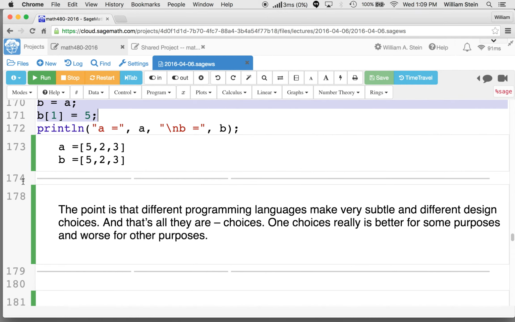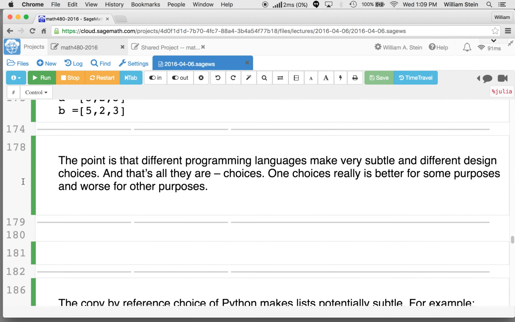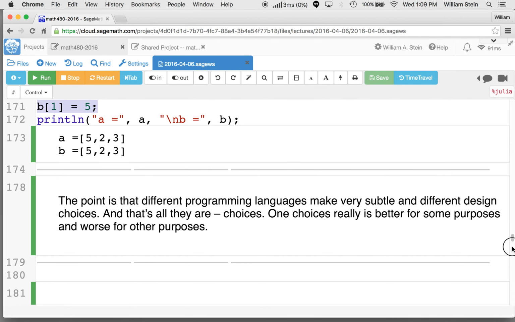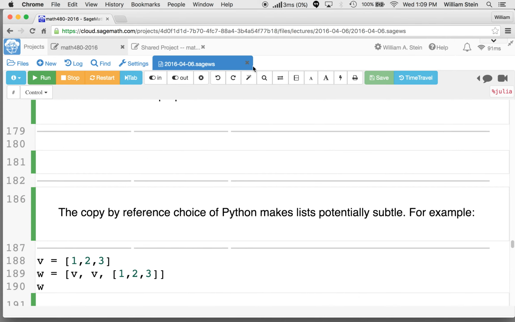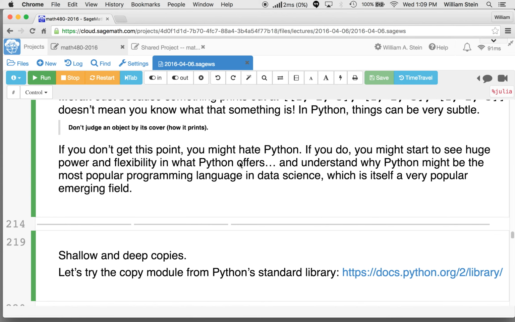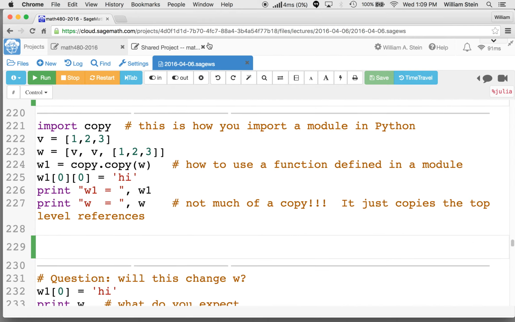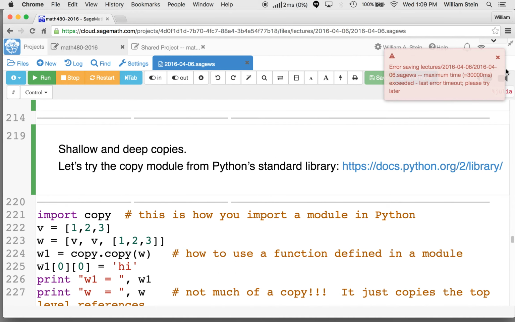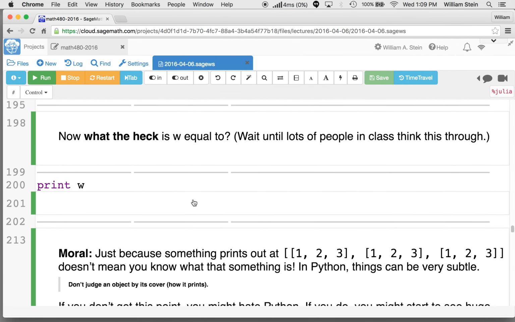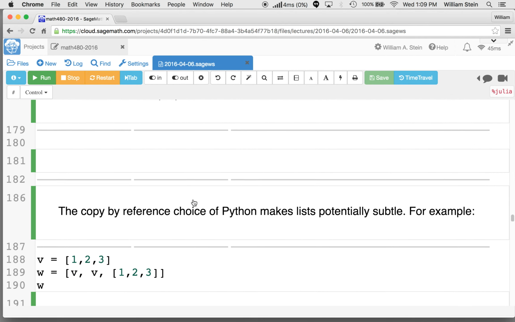Okay, so let me just show you some of the really subtle consequences of this in Python. Okay, so right now it's working fine.